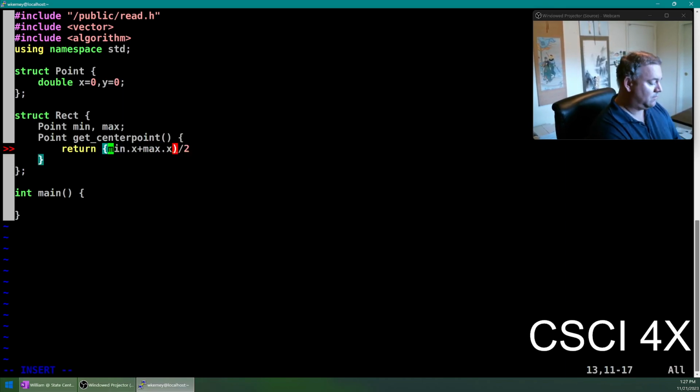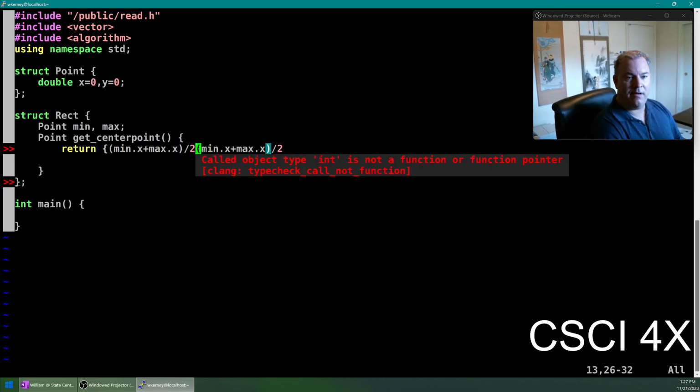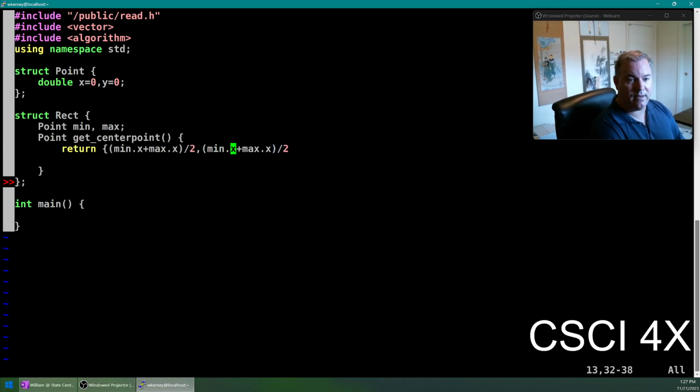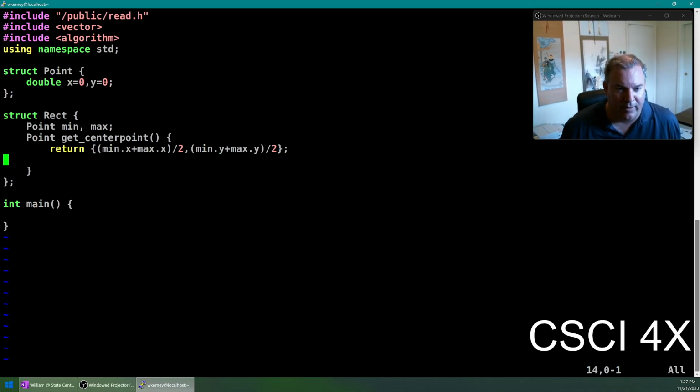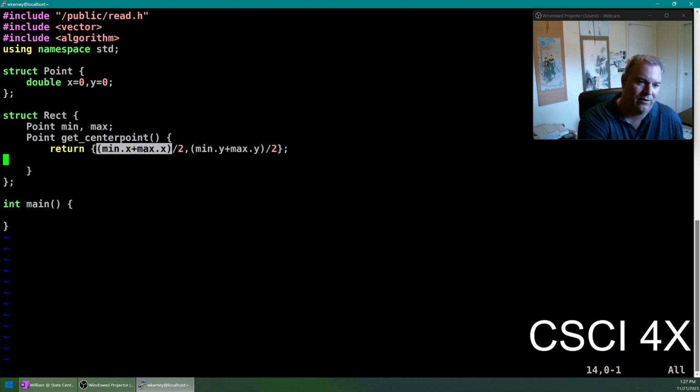Parentheses around that. And then min.y, max.y, like that. So I'll look right to you guys. So if we have a rectangle and you want to get the center point of it, because that's how ArrayLib does it, it uses the center point and the half width and the half height probably. Then we average together a minimum and a maximum. Should be good. You guys cool with that?